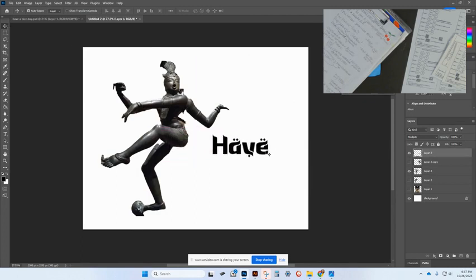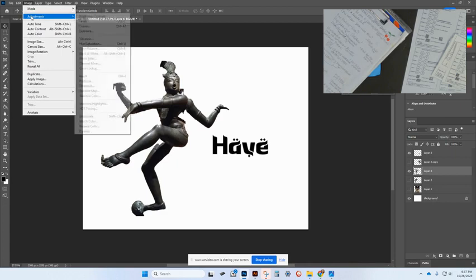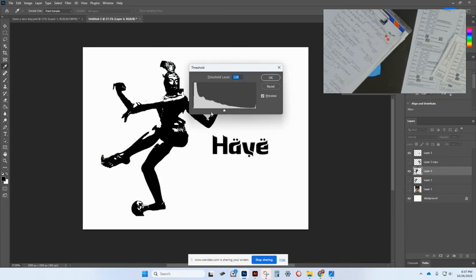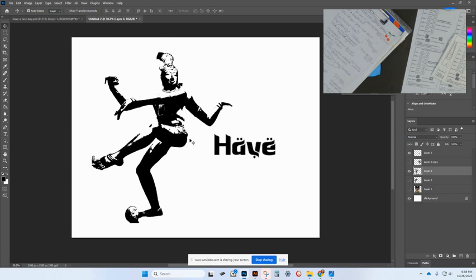Okay, another thing you can try is threshold. That's under adjustments. Let me see if it's here. It is, but since we're familiar with image adjustments over here, image adjustments and then down to threshold. That is similar kind of to what I just did with the cutout and all that, but threshold will just give you black and white. So you're not messing around with halftone dots. It's black, it's white. If it works on your photos, it gives it kind of that punk rock photocopy look. That's another really good way to do it.